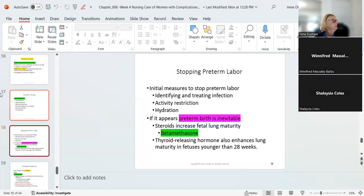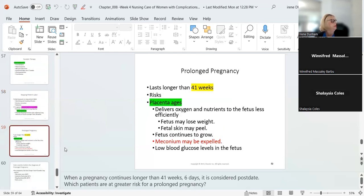And that's where sometimes, remember I said that with premature rupture of membranes, sometimes we know that they're going to deliver and they're early. So what we can do is monitor mom and baby like we discussed, and then we'll give her betamethasone and try to get a day or 2, so that when the baby's born, he has a better chance of breathing on his own. So with that surfactant. So write that down, surfactant. Alrighty.